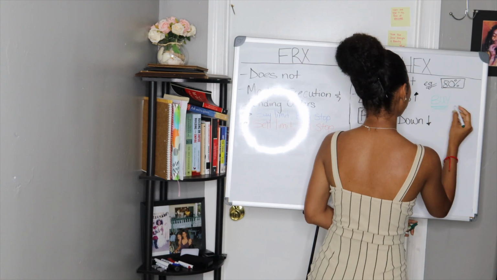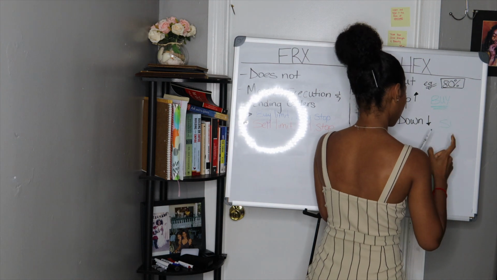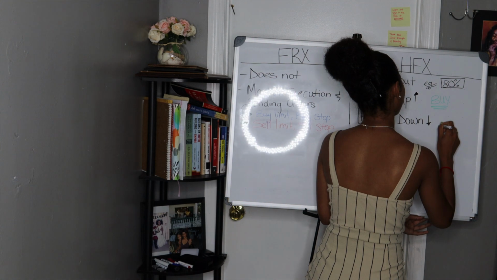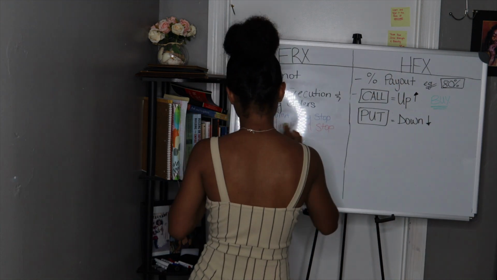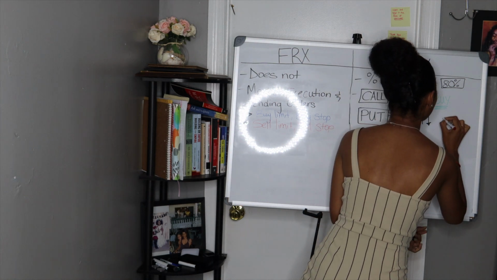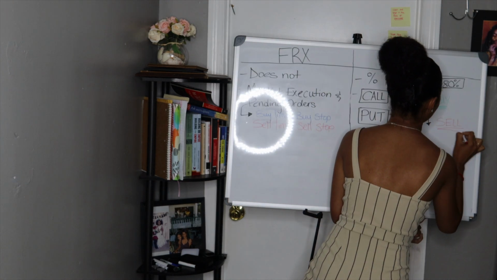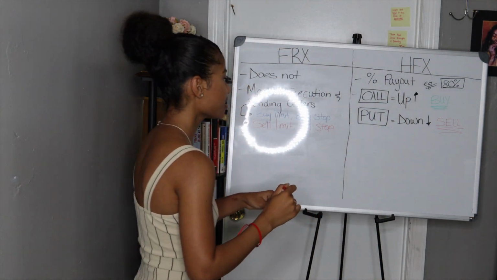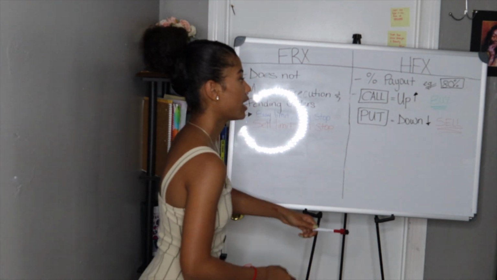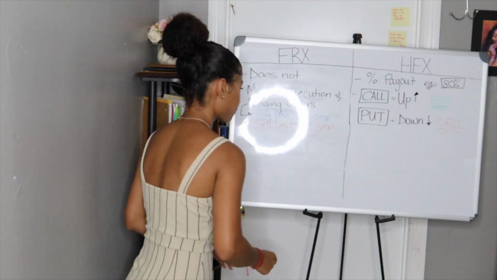You're buying, and then put, it's sell. Oh, let me use a different color. Let me get my red marker. And this is sell. Okay? And the reason why you see me go back and forth with the colors is that when the candles, let me just draw the candle real quick.